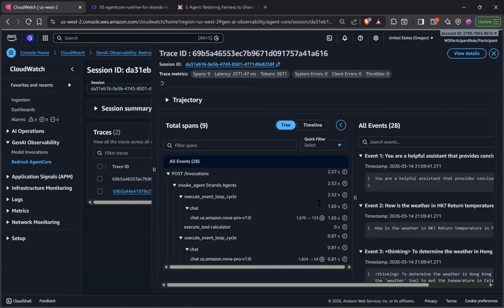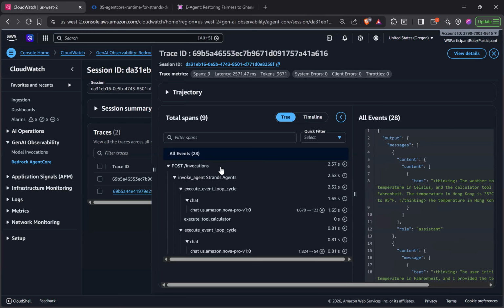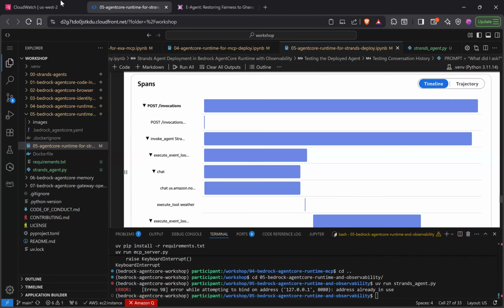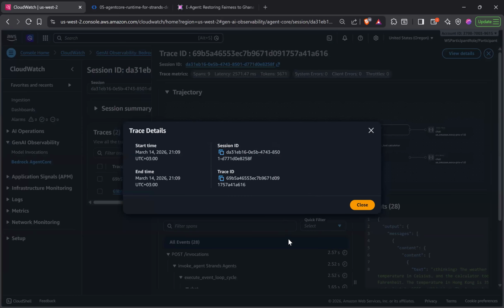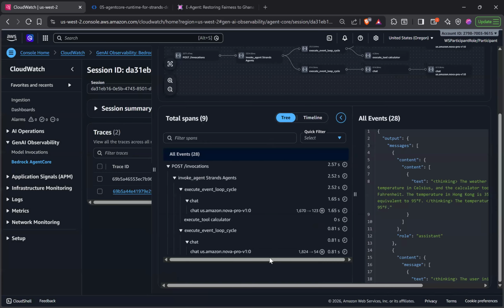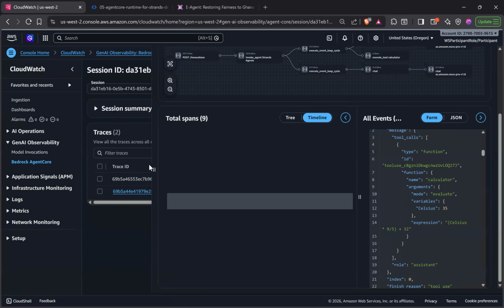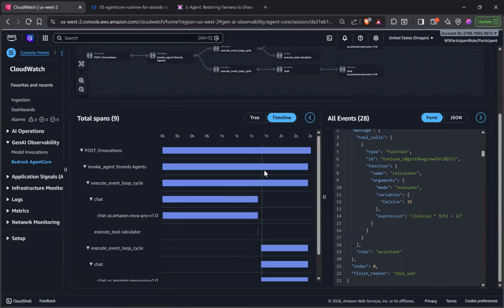And I can see the different events that happened, the spans and everything that was there, even the trajectory it took. You can see the spans as well as the different span details here. I can look at it in the form of a tree or in terms of a timeline, the way it was being shown on the other screen.